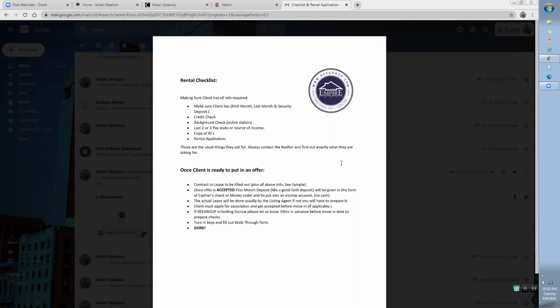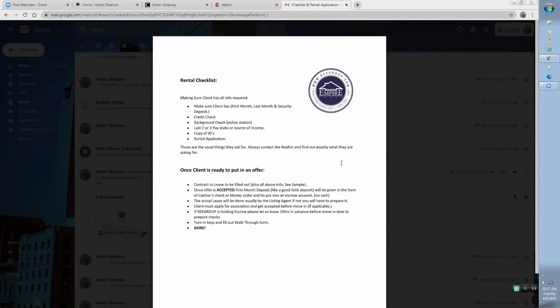There's also another website that I use that's called mysmartmove.com, and mysmartmove.com does allow for you to run a background check, a full credit report, and a national eviction check. Okay, it costs $40. You can send the link directly to your client. Your client can apply online, and they can pay for it with their credit card online, and you get the report within about 2 or 3 hours. It's a very good website. It's called mysmartmove.com.